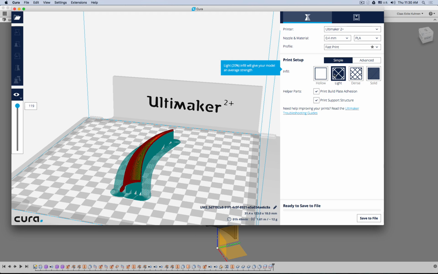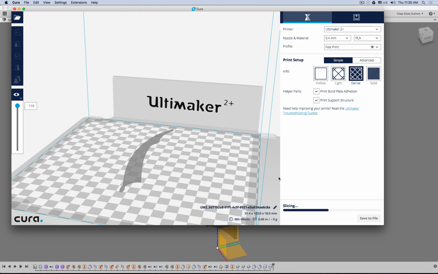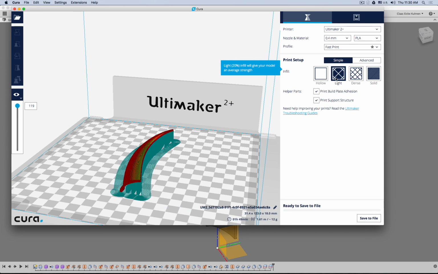You can print hollow. I would not do it. You can print light. For something that's flimsy, like a shell, actually go to dense. So this was 1 hour. Let's see, it's an hour and 50. An hour, so literally no big difference. Solid, even the same time. So yeah, print solid with this one. Sometimes you have to be careful when you go to solid. Compared to light, you have more material to print, so it can take longer. But in our case, the way the object is shaped, there's literally no big difference.